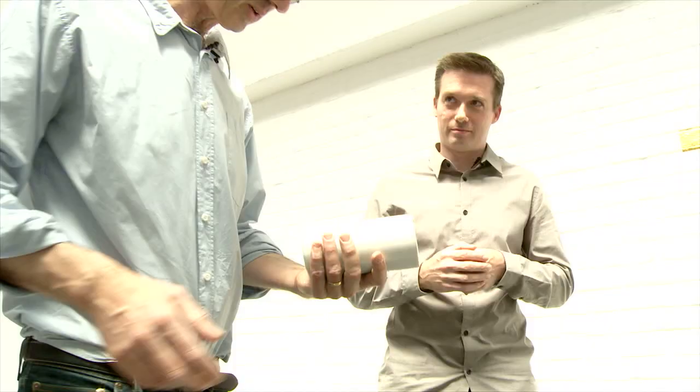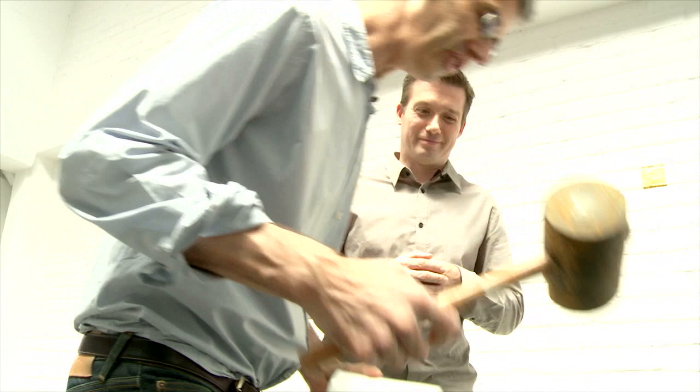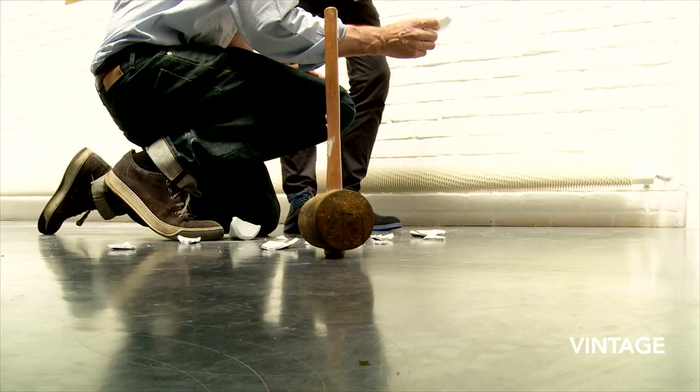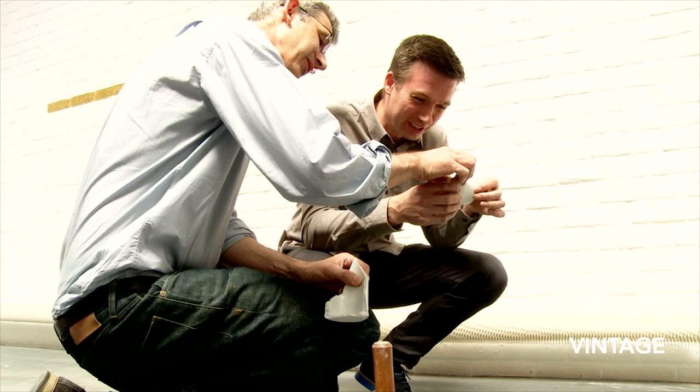Edmund, we're now in a different part of your studio, and one thing that's very clear from reading the book is that breaking is almost as important as making. You make pots all the time and you break them all the time, which sort of breaks my heart. Well, you can't let things go out into the world if they're not right. You pick up a pot from the kiln and the glaze isn't quite right — celadon pot, porcelain, little chip there. What do you do? [breaks pot] Well, that just shows you how well made it is. That is extraordinary. There you go — piece of broken porcelain. I've got my own shard.